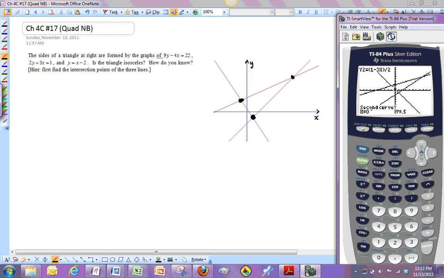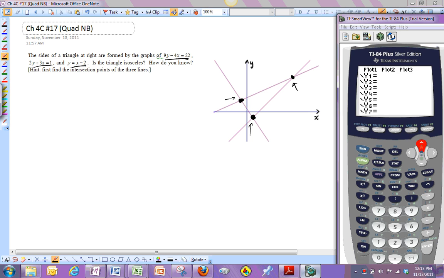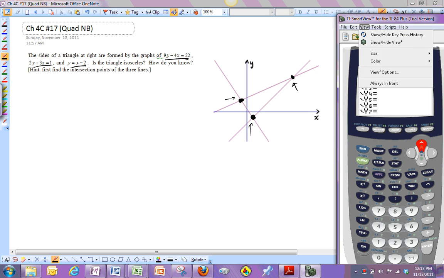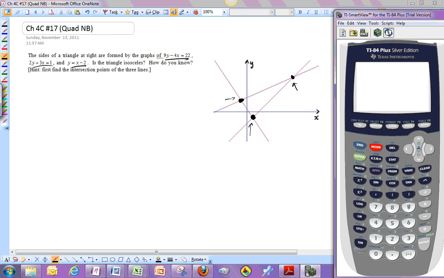So, what I want to do, let me clear these out for a second, is I want to graph these three equations on the calculator and see this triangle, and then I'm going to use the calculator to figure out where my intersection points all are. Okay, so in order to do that, let's take out the calculator. In order to graph, normally you're in this window here where you can type in regular numbers and do regular calculations. Remember, you want to go to the y equals in order to graph things.